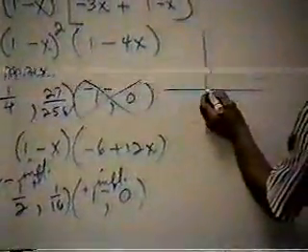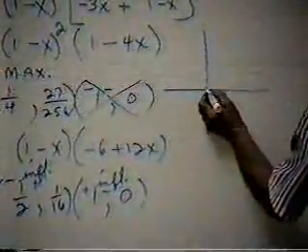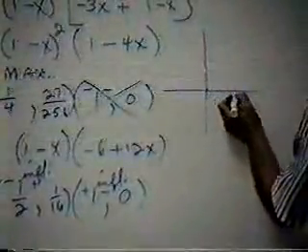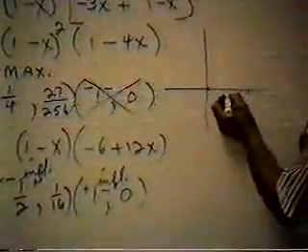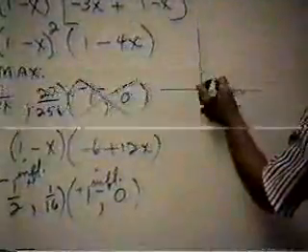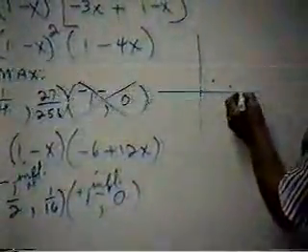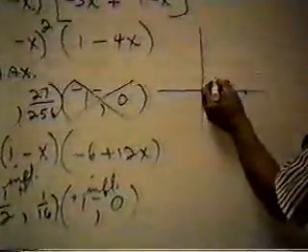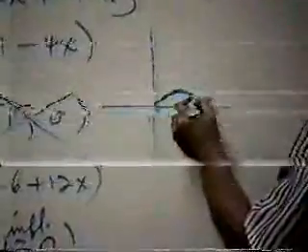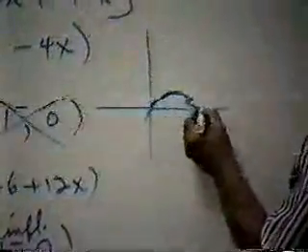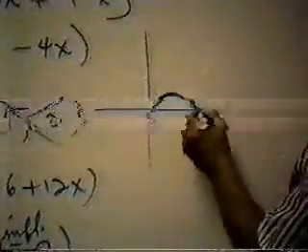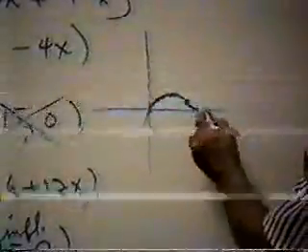At x equals 0, y is 0; when x is 1/4, when x is 1/2, and when x is 1. Remember, at 1/4 it's a maximum. Then it changes concavity, that's a point of inflection, and then it changes concavity again. So these are points of inflection, and this is a maximum.